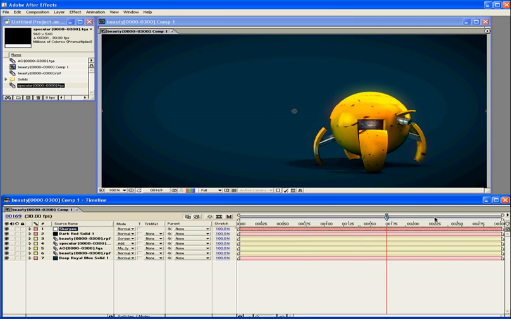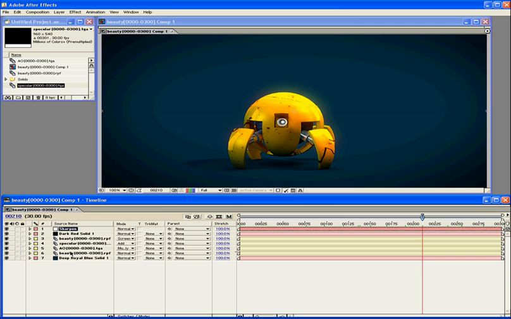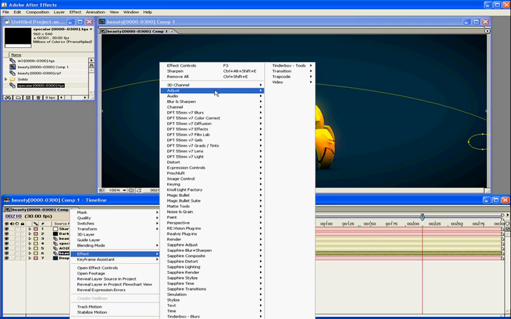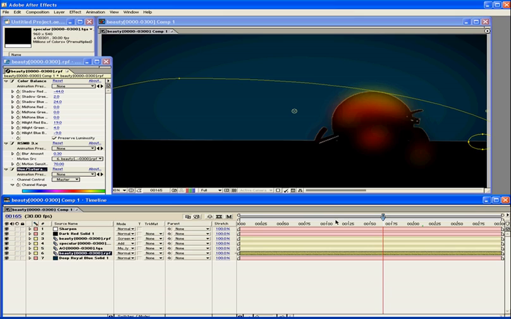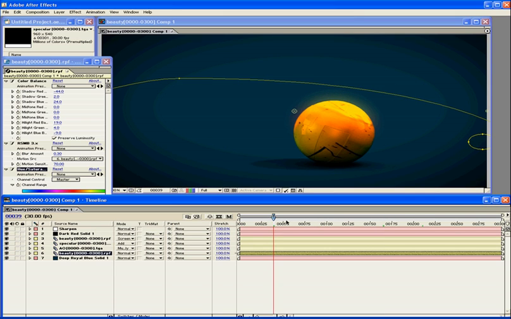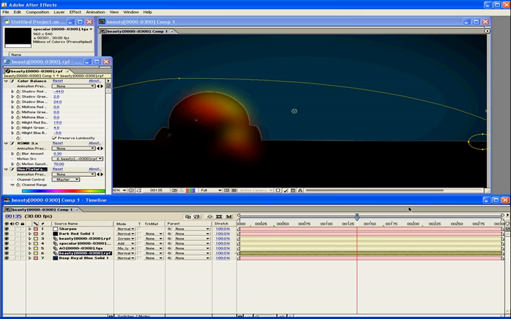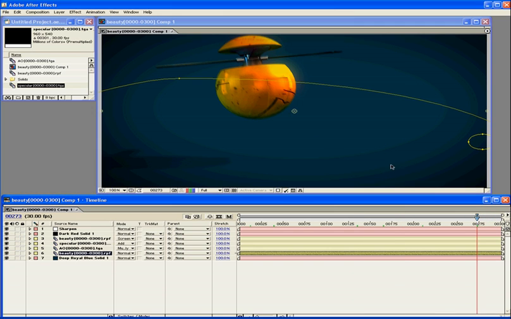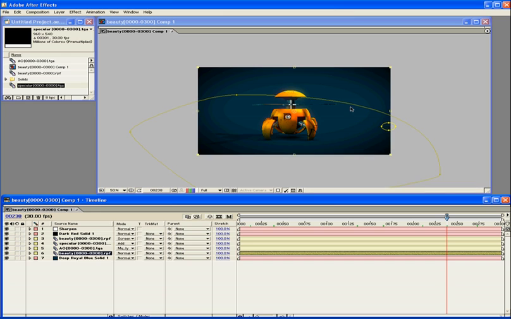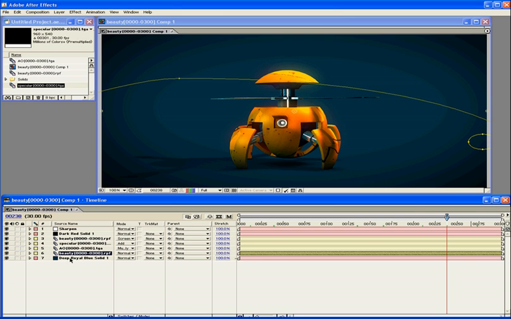One other thing that is up to anybody's discretion, I guess, is adjusting things like the overall hue of the robot here by adding a hue saturation filter. Maybe if we don't like yellow, we can change it to orange or something like that. That could look nice. Maybe a little bit more orange. Yellow was a little bit hard on the eyes there, so maybe changing it to this hue is a little bit easier on the eyes. And plus, orange and blue are complementary colors, so that looks a little better.